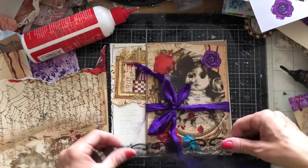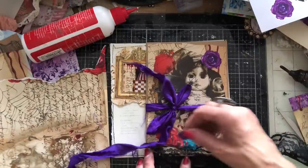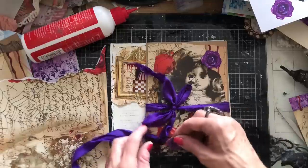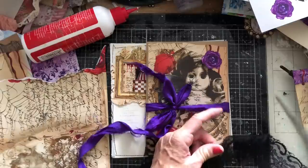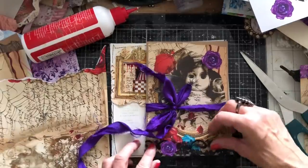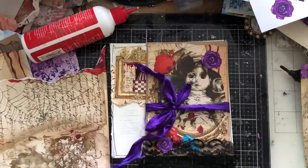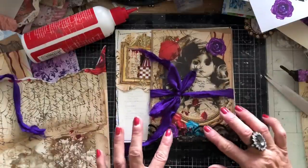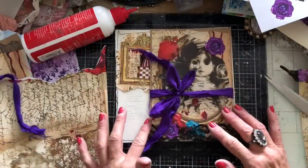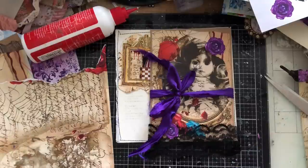I'm thinking we could have a bit of this right here, maybe? Oh, that's very nice, isn't it? Dramatic and scrumptious. I quite like that. The only thing is I'm not going to glue this down yet, because if I decide I want to replace this with a thicker piece, I don't want to waste the lace. So I'm thinking go with that as a start point for this page — maybe print the image on some thicker paper and just have it there.